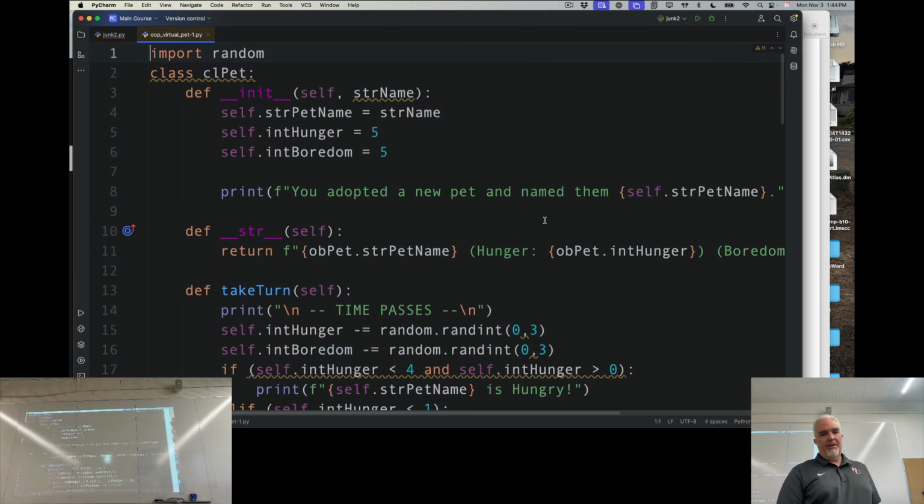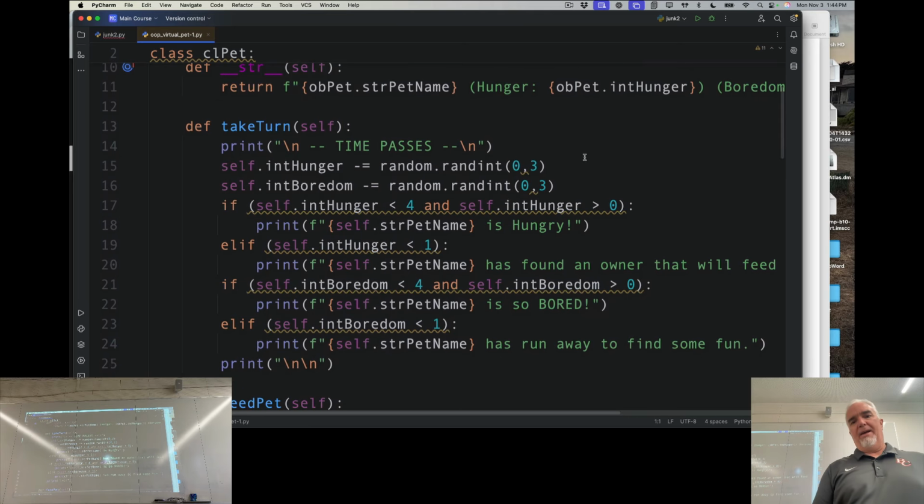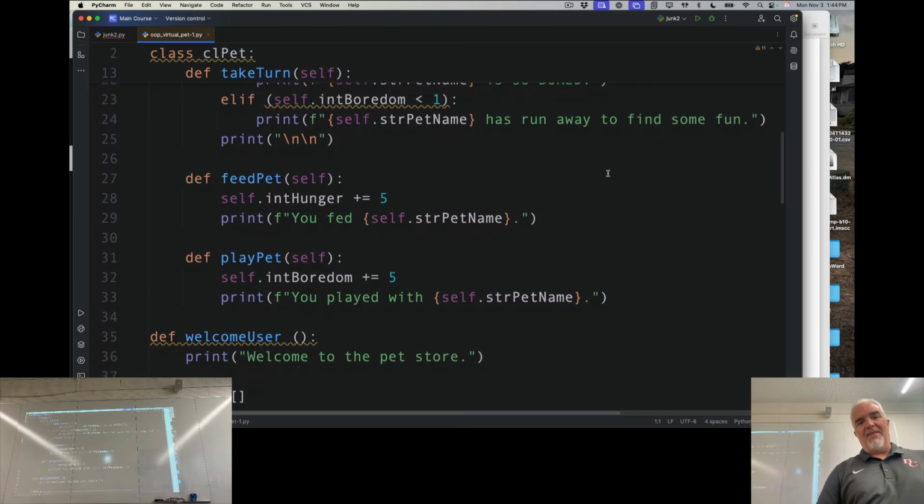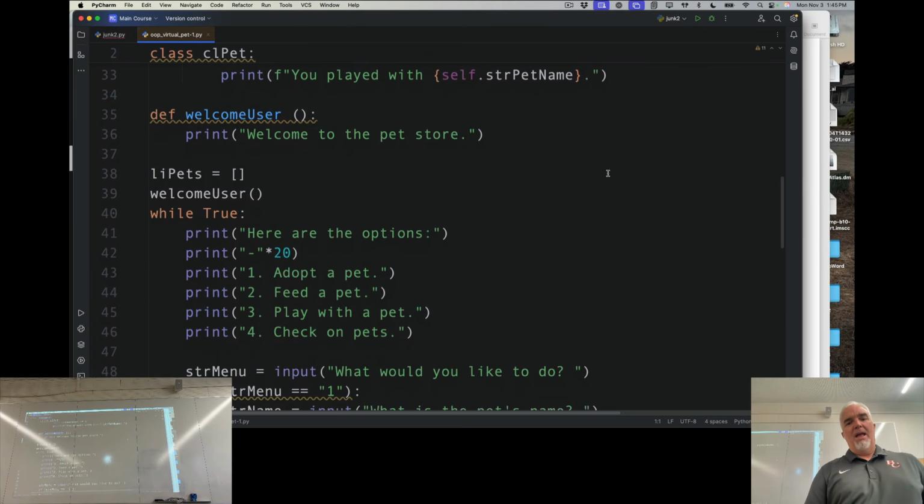We've got a take turn where it lowers the hunger and boredom by a random number. So every time you take a turn, your pet gets more hungry and more bored, just like real life. And then you can feed the pet or play with the pet. All of that class is already defined for you.